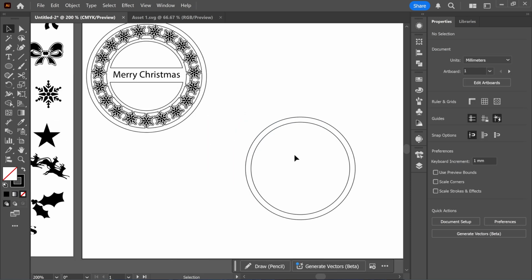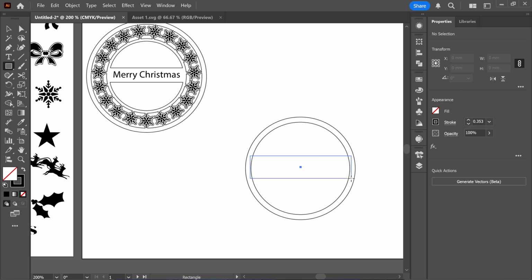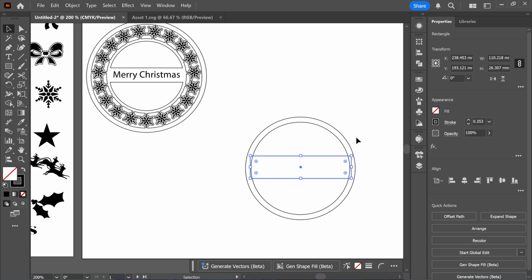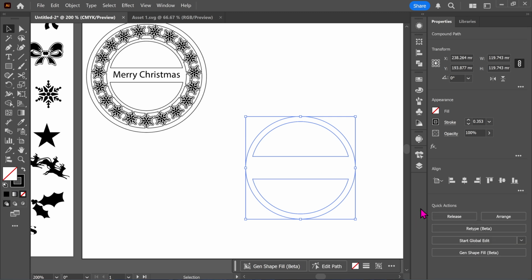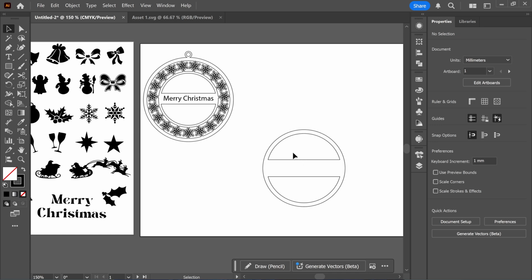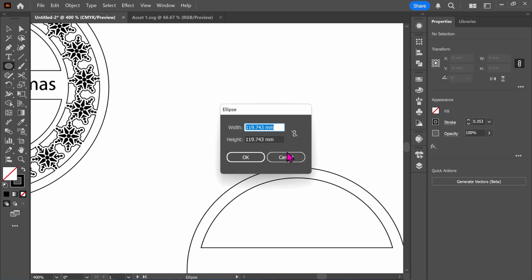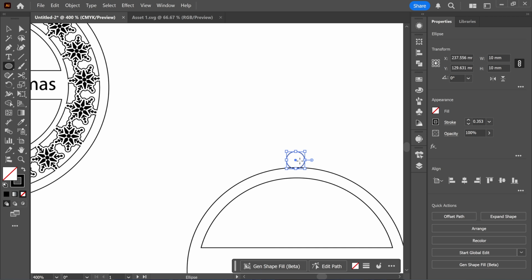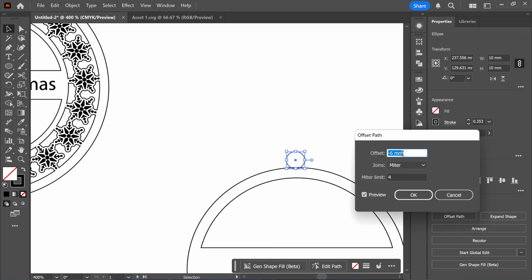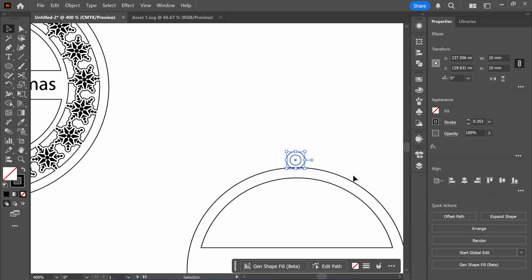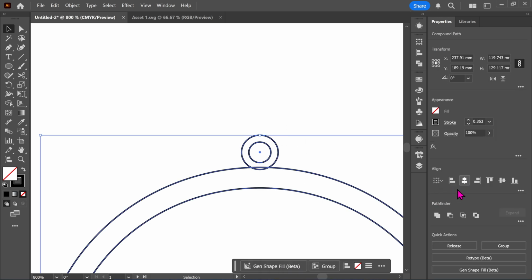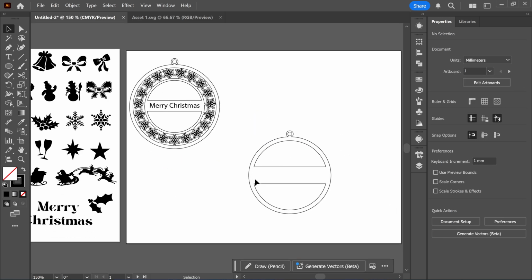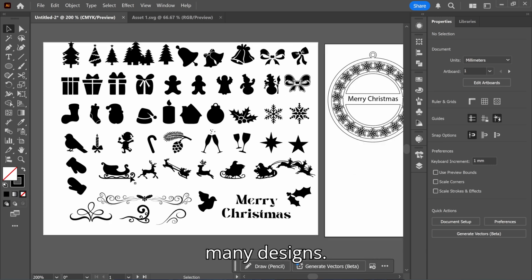Then do your hoop for the top. This basic ornament shape can be used for many designs.